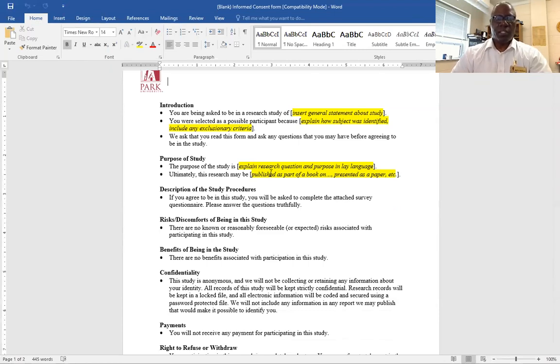But it just needs to be put in plain English. The fact that you're doing the research isn't so that you can get a grade. It isn't so that you can complete the task. It isn't so that you can finish the course. And it isn't just to make people aware. That's too general, too broad. There should be a specific purpose for the research study that you're doing, for the research project that the student is pursuing, and they can articulate that here. Description of the research.